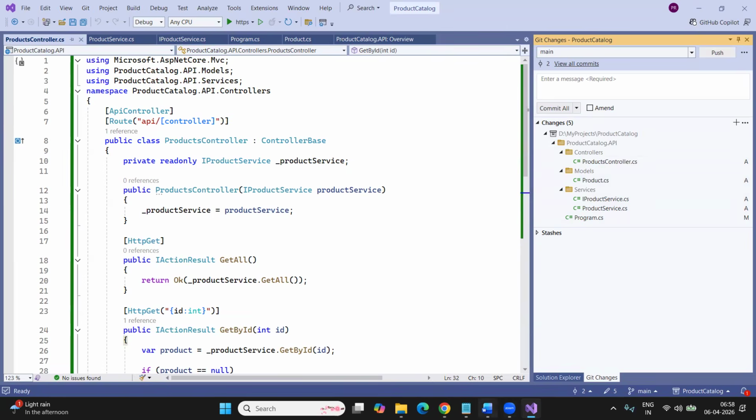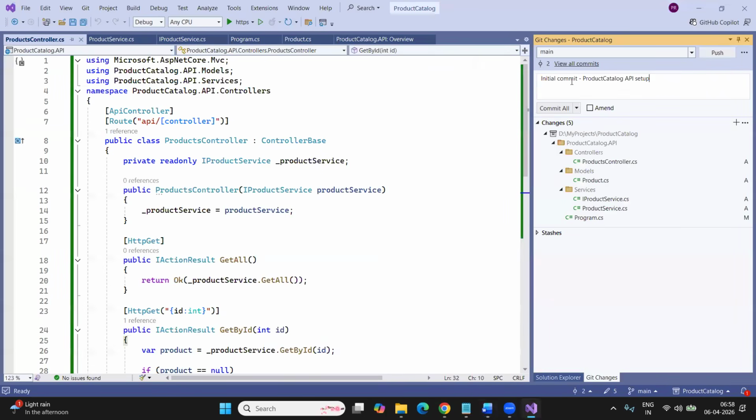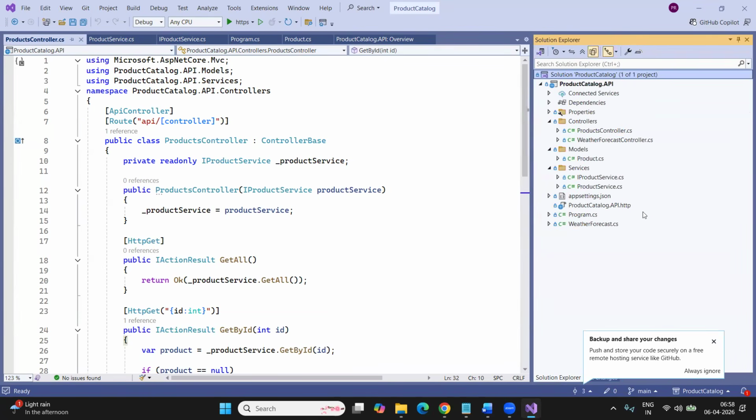So now for our application, I want to commit all these changes. I'm going to write just the initial setup. This is the initial commit, product catalog API setup. Give one meaningful name to your commit and click on this button. Once you click on this button, come to this part. Now all these files come back with the checked-in symbol. Why? Because now it is available and updated in the repository. Clear how to commit?